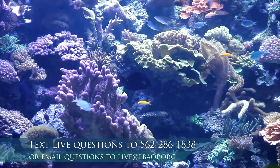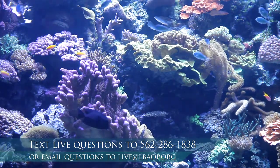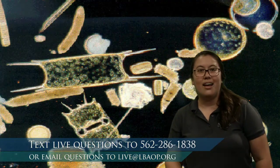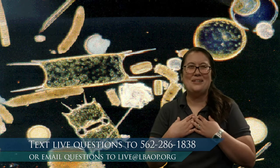I wonder if we could zoom in onto some coral to be able to see what some of that Zooxanthellae looks like. In the meantime, what colors do you see? I see a lot of blue. Feel free to text in any colors you might see, Barracuda Bunchers. I see those fish — they're kind of yellow in color. And there's some blue fish. Some of these corals almost look pink, and I think I see some orange too. Our corals have lots of different colors, all thanks to that Zooxanthellae. And here's a real close-up of some of that algae.